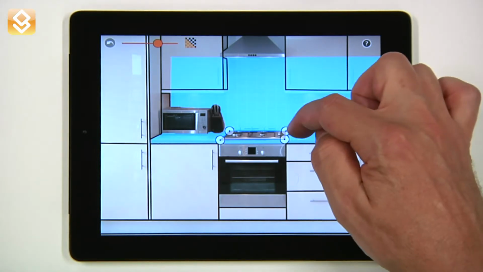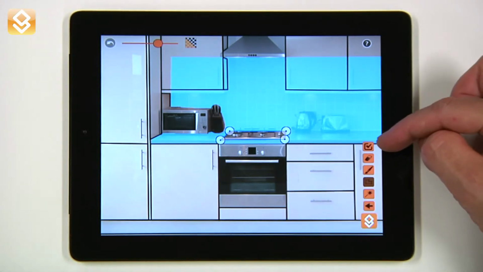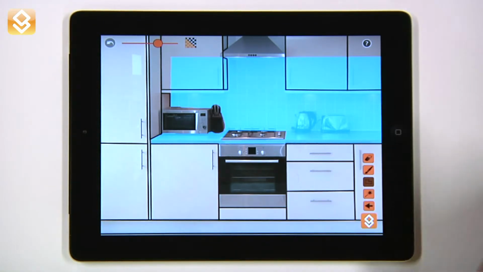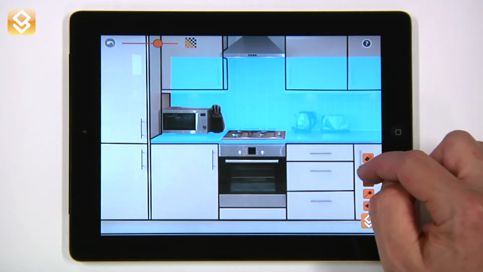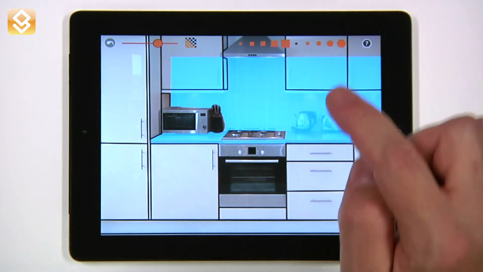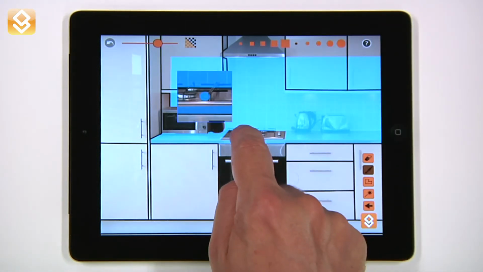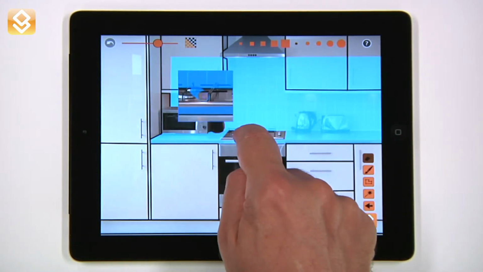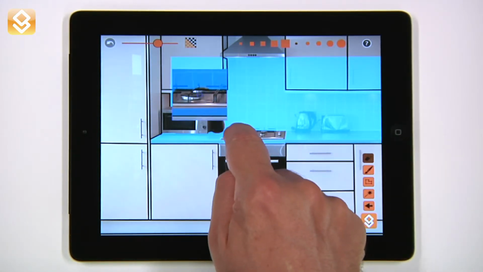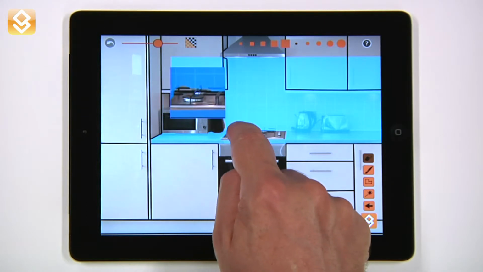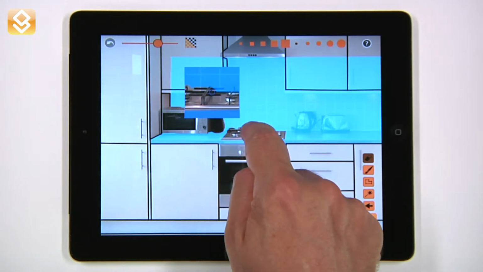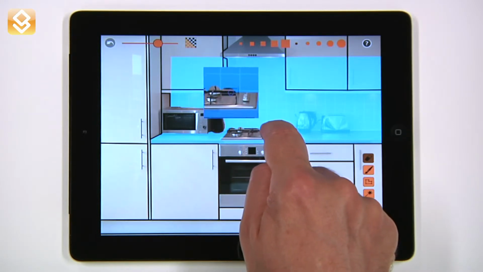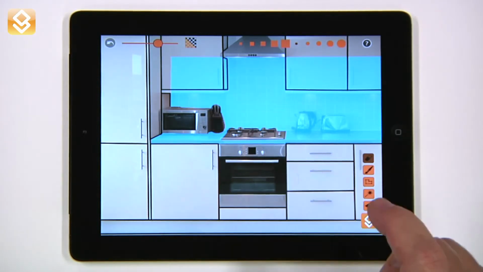As we can see, the app shows us our cooktop, and unless we confirm it by tapping our check button, here, we can move it. Now we can select the eraser and add some touch-up, here, and here. Done.